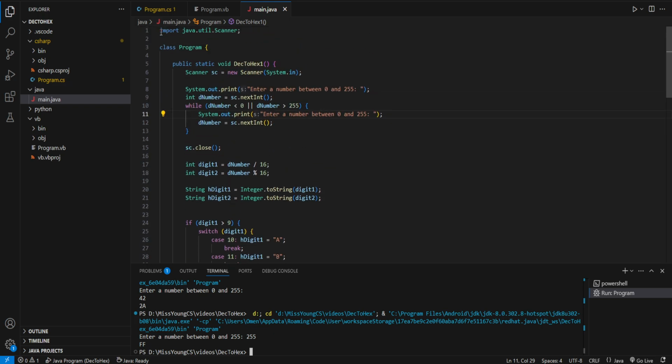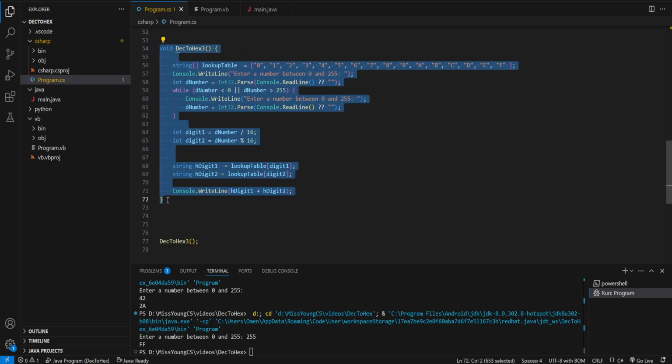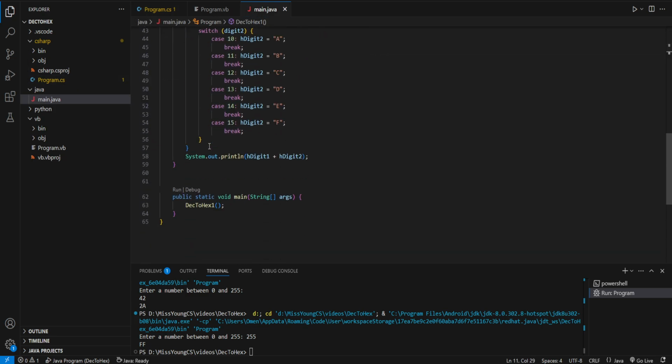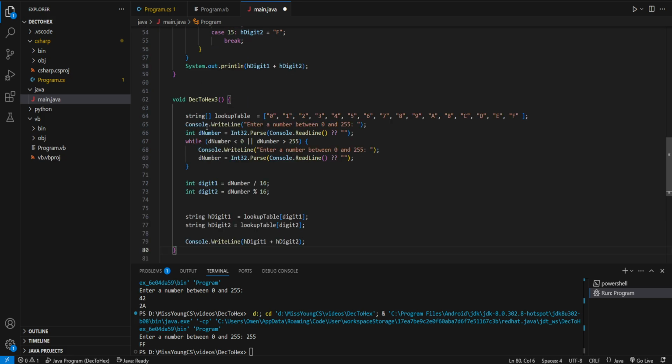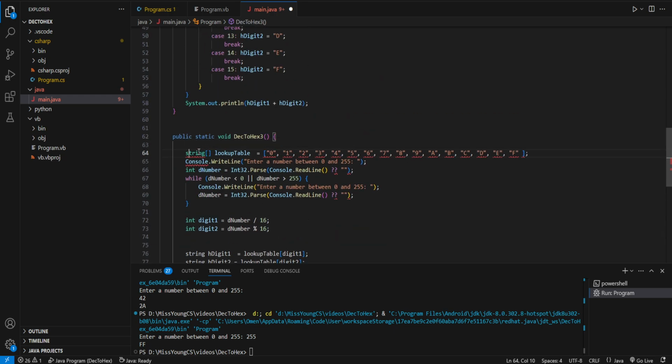So let's try going with the decimal to hex of 3. I'm going to move that into here, and again I'm going to make it a public static void, so I can change that to 3, and that's all good. Again, as we said before, that needs to be capital String.